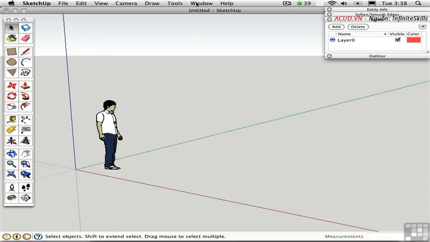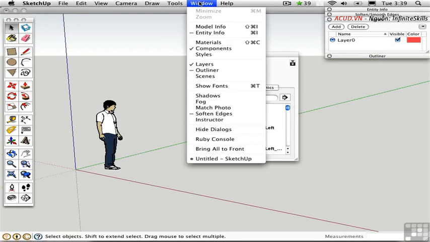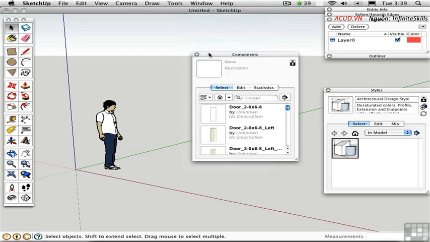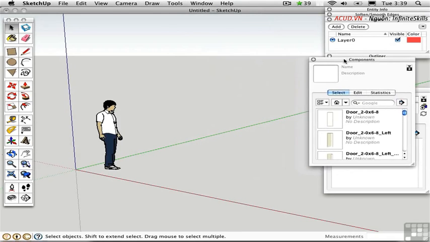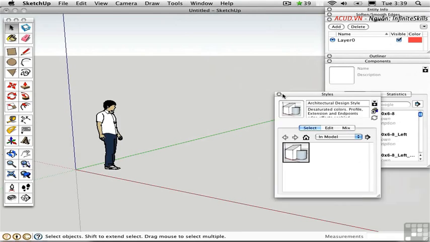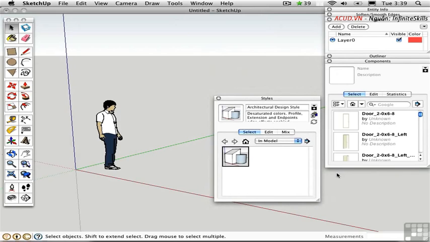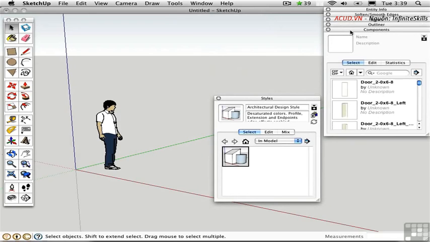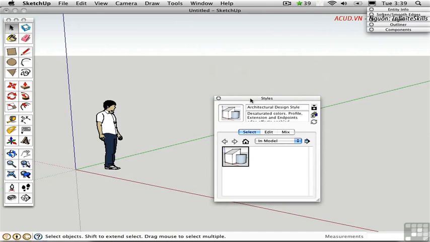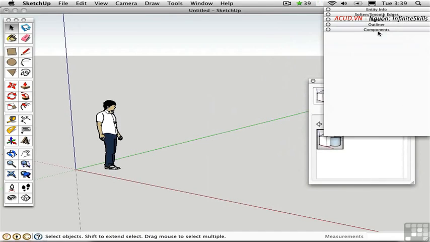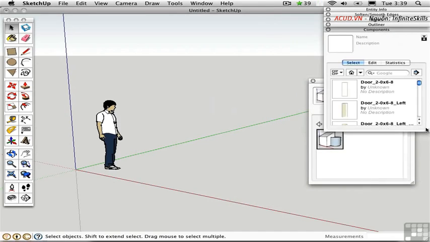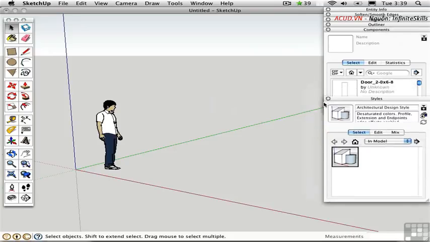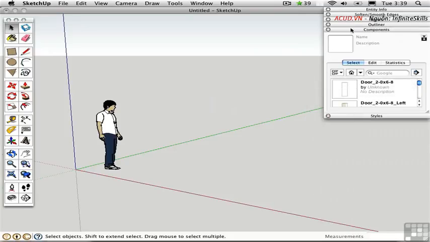Let's add to that list Components, Styles, drag it in there. There's Components, and there's Styles. Now it's not going to fit unless I start to collapse some of these. I need to have at least one of them open. Make this smaller. Drag that in.